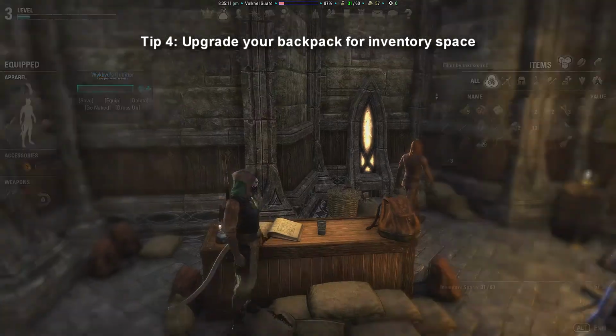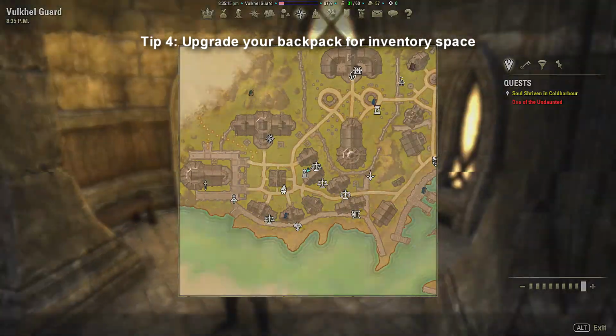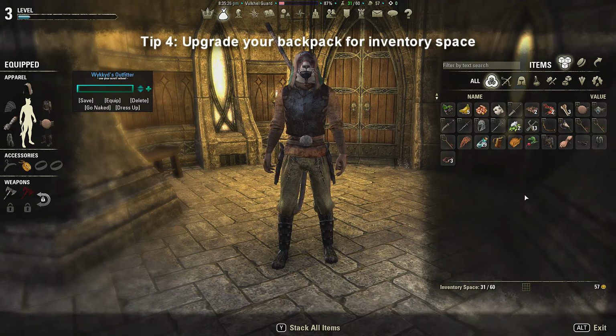So once you buy it, you get 70 slots, 80, 90, 100, 110, and you really need it because when you go into dungeons, there will be quite some time before you get back to either a bank or to sell your stuff at merchants or research it, craft it, whatever you want to do with it, and you will need the inventory space.